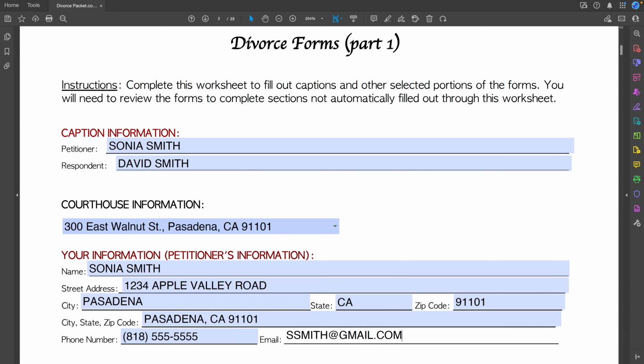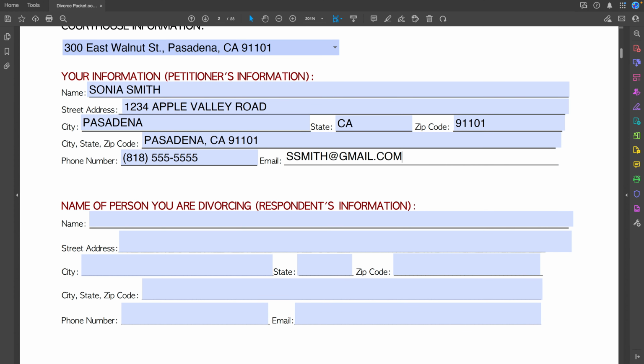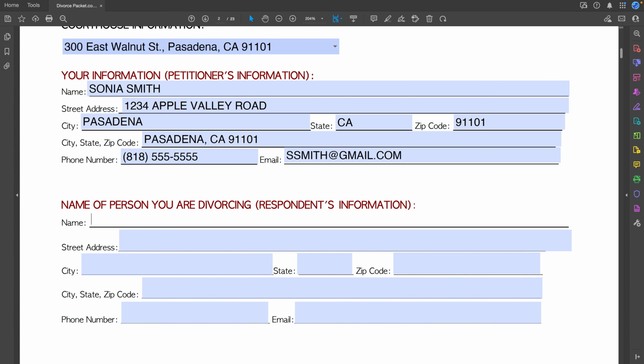Okay, and then we scroll down, and this information would be your soon-to-be ex-husband's information. So for example, if you're living in the same address, that's fine. You still have to type in their address. But in this scenario, we're going to say that he moved out and he has a different address.